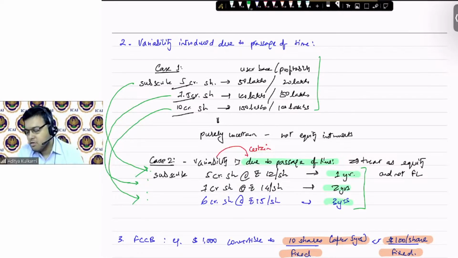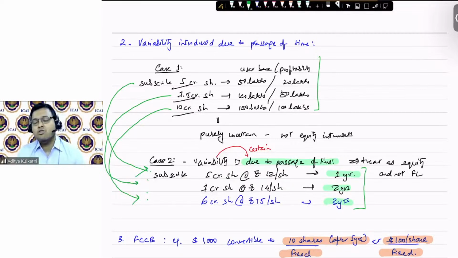Suppose the business does not decide to continue. When you give that variability due to passage of time, you cannot say the company will sit idle and then the number of equity shares will increase. You will say that my profitability will become so much in year 1, so much in year 2, so much in year 3. And basis that you tell shares, if you exercise after 1 year so much, after 2 years so much, after 3 years so much. So now the time factor is essentially linked to the business factor.